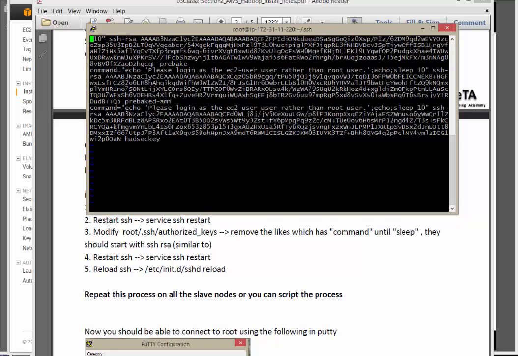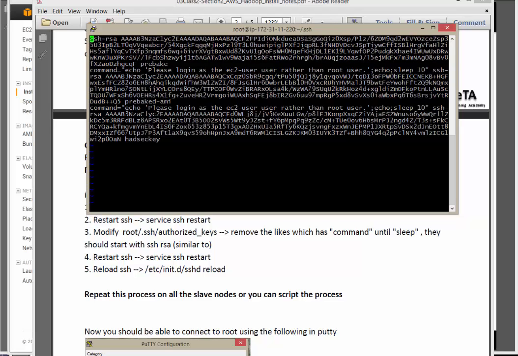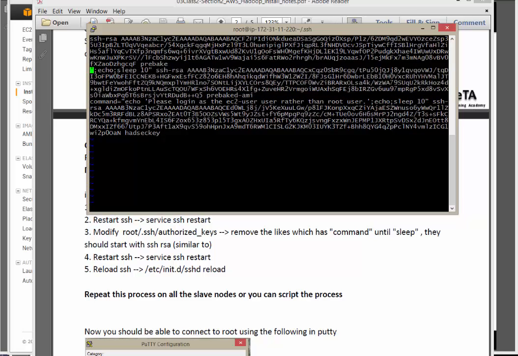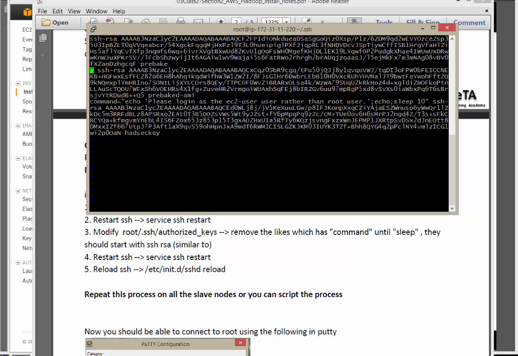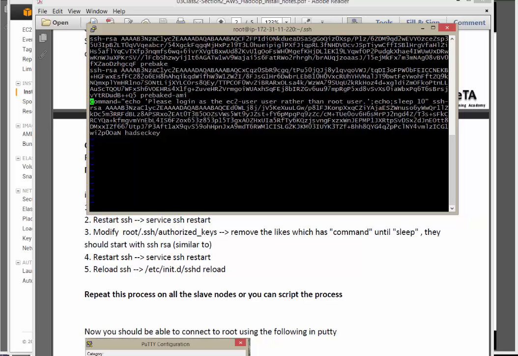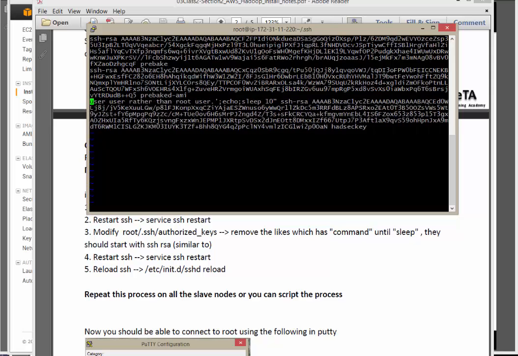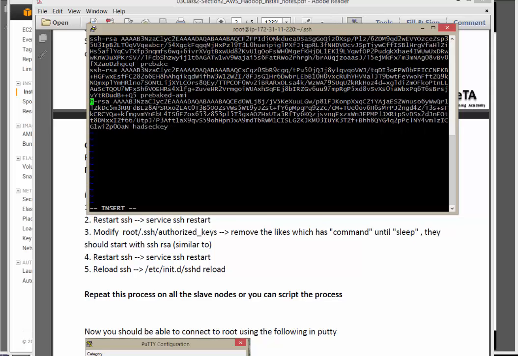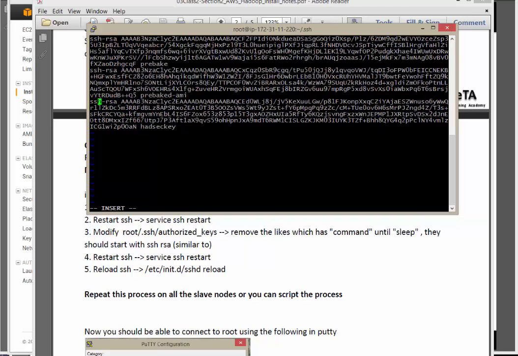it starts with ssh-rsa. There are 3 lines here. Delete all the 3. Right, so save that one.